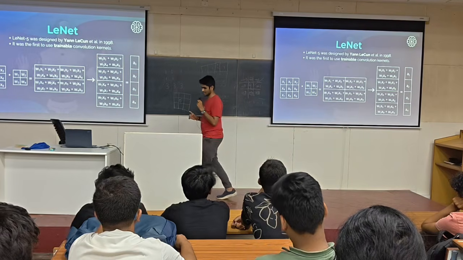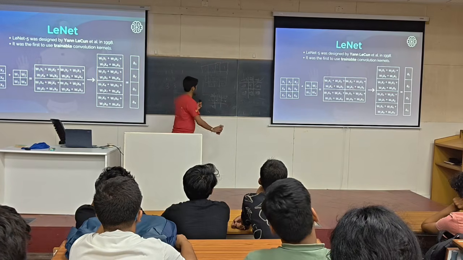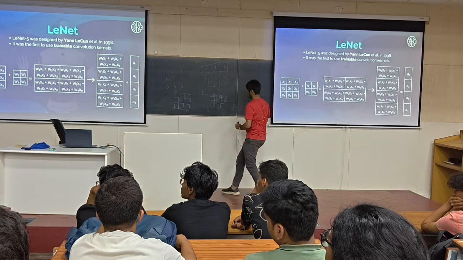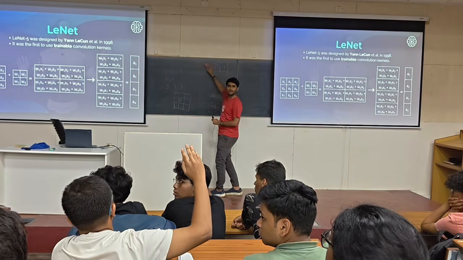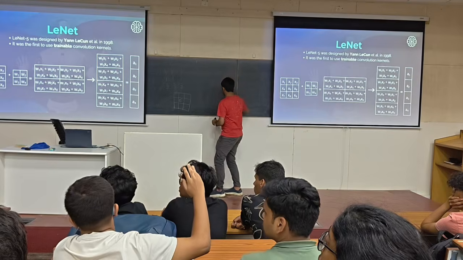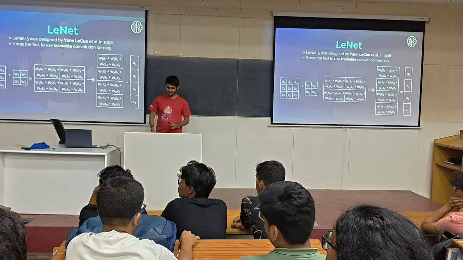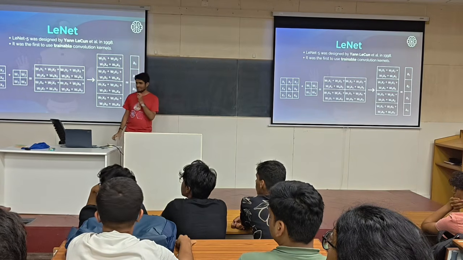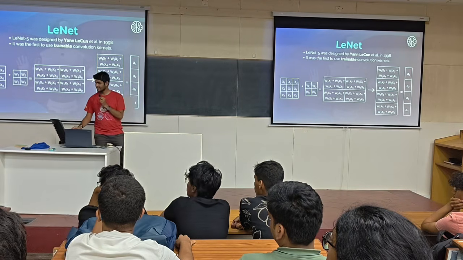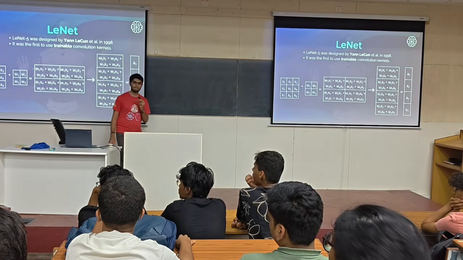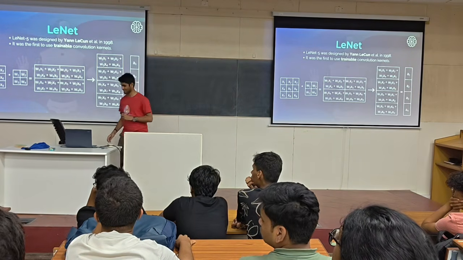Now, for those who know backpropagation, using backpropagation... wait, how many of you have heard of backpropagation? How many of you know what it is? Okay. For interest of time, we'll send you resources so that you can figure out what backpropagation is. But it's basically figuring out how to change the kernels appropriately. It's an algorithm to do that.